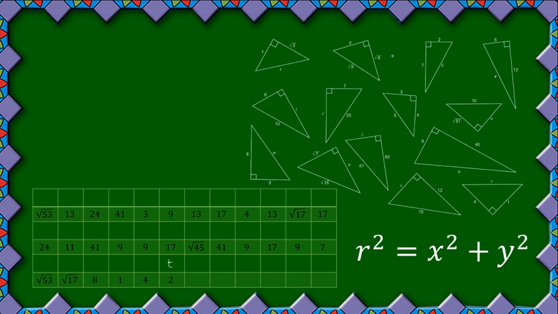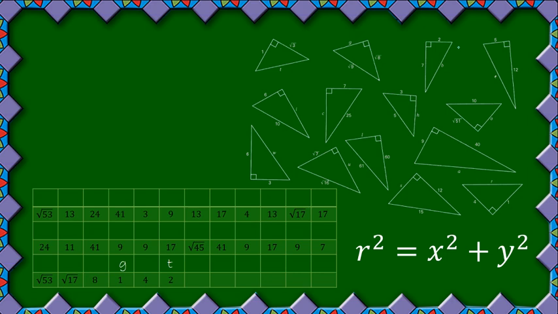Alright, so now let's look at the next one. We go over to this triangle. So we need to find g, and g is one of the shorter sides. So I'm going to say that g squared is equal to my long side squared, which is the square root of 9 squared, minus my other short side, which is square root of 8 squared. Alright, so g is then the square root of, so let's just simplify this again. These two will cancel out, so that's 9 minus, and these two cancel out, minus 8. So this gives me square root of 1, which is just equal to 1. So where do we see a 1? We see a 1 over here, so that's where g belongs.